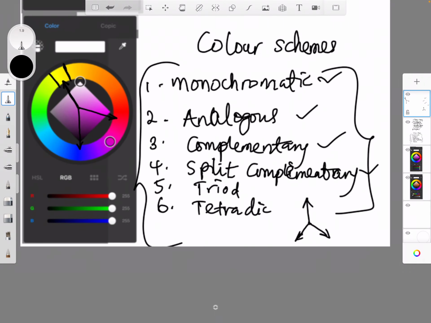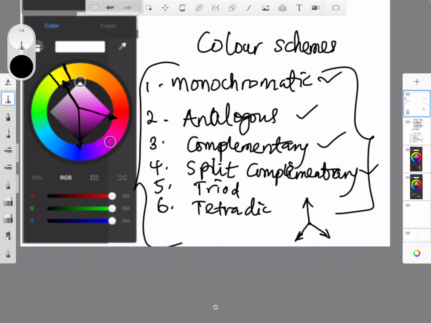Going from the word split, it means it comes to the center, then it splits into two, giving you a three-sided shape, like a three-sided arrow. When it comes from one side, it meets in the center, then they split into different sides.